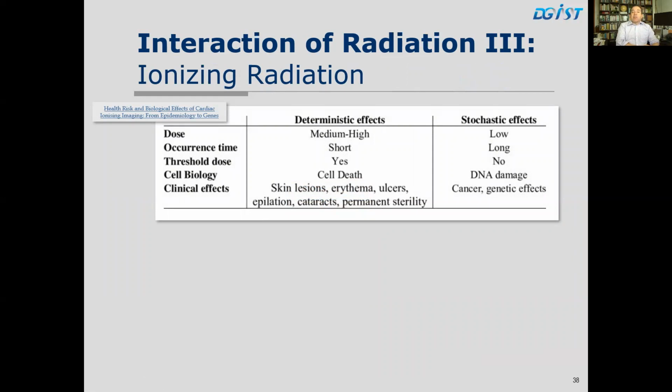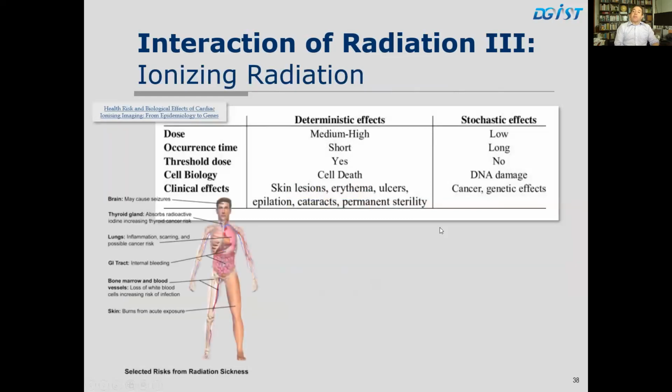We also have ionizing radiation. And the ionizing radiation has deterministic effects. So in other words, at a high dose, short time, you'll get a certain direct effect. We call that deterministic. And then you have stochastic effects. The deterministic effects are direct physical damage. The stochastic effects are low doses. They occur over a long time. There's essentially no threshold, and you have some sort of DNA damage that occurs randomly. That's why we call it stochastic effects.